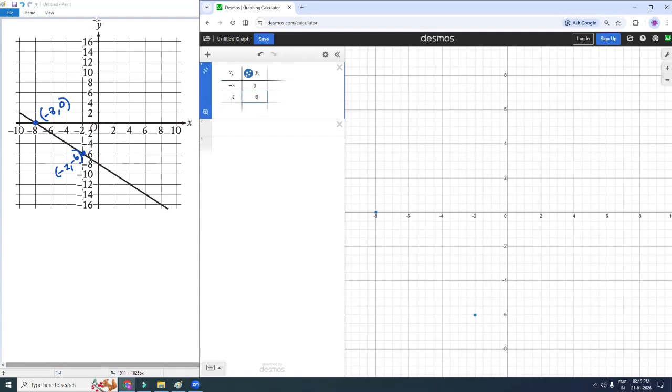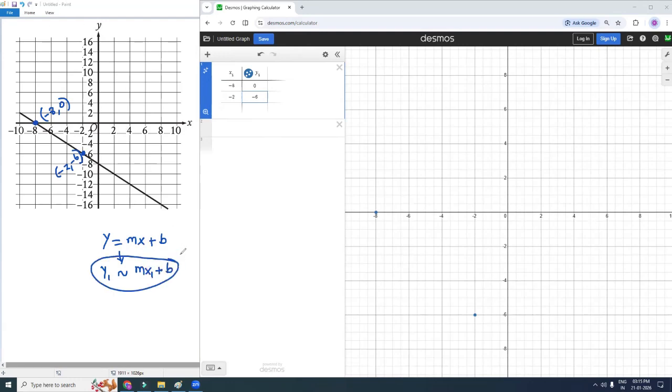Now I have to consider the slope-intercept form equation of a line, that is y equals mx plus b. Now I have to take this equation in Desmos. Here, when I take this equation in Desmos, for y I have to use y1. For this equal sign, I have to use the tilde sign. M times, for x, I have to use x1. I have to take this plus b as it is.